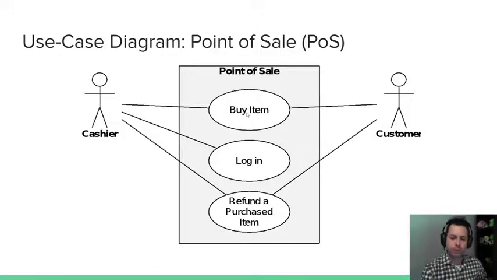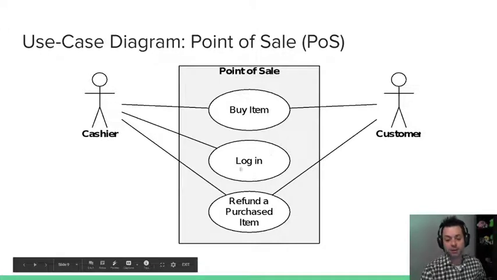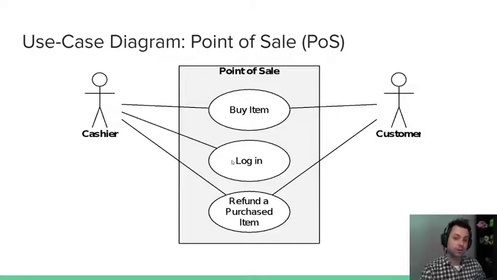We care about being able to buy things. We care about being able to refund things. And we want the cashier to be able to log in, right? Because if the cashier can't log in, they can't sell you anything. They can't refund anything. What do you notice here, though?